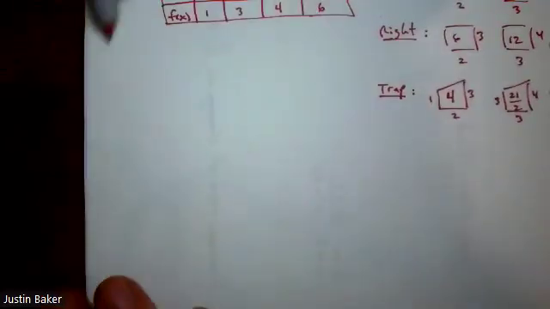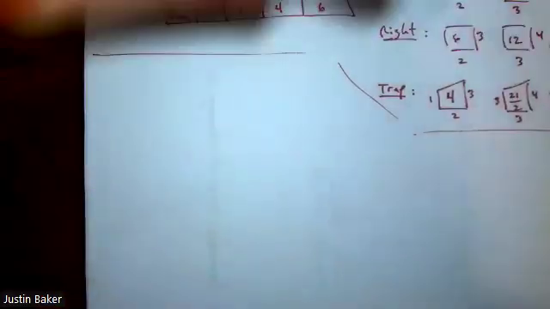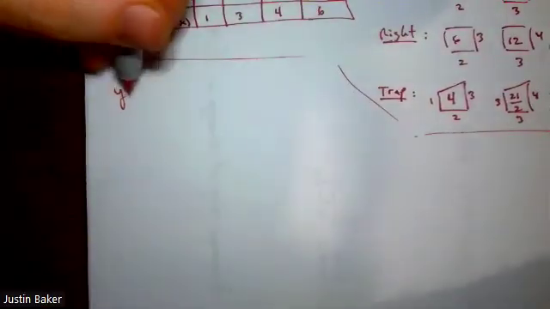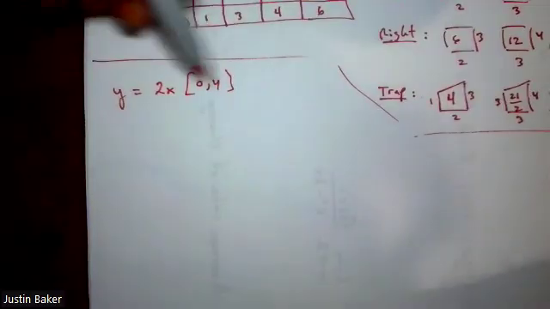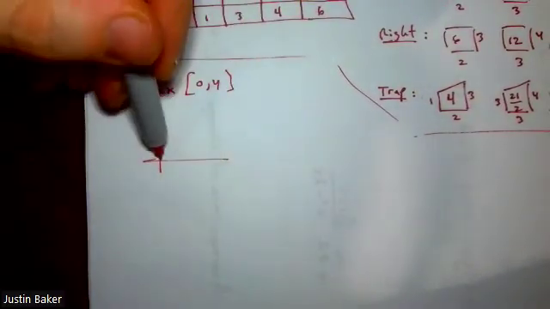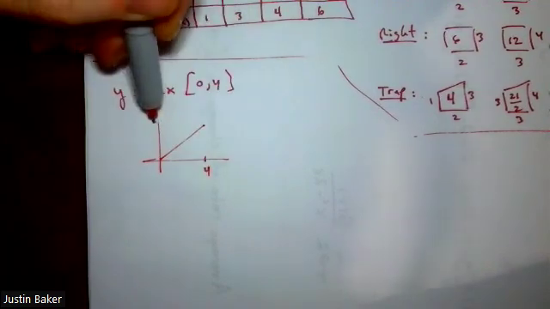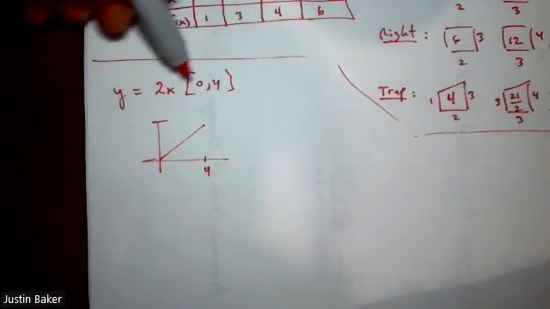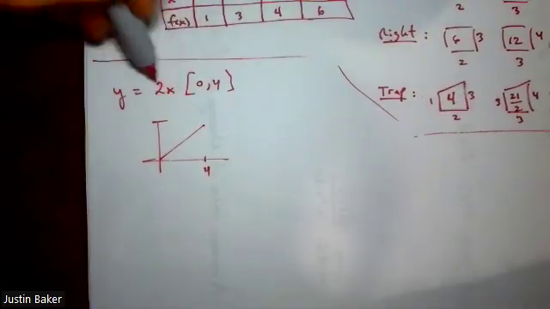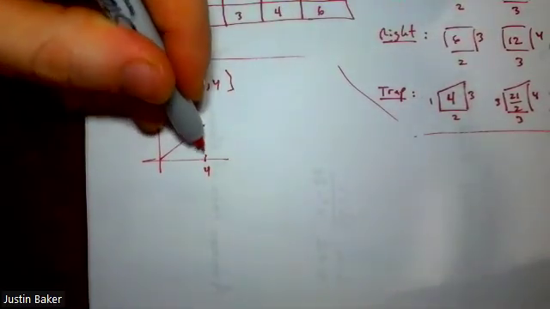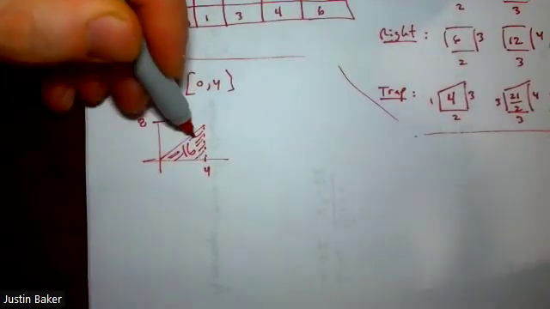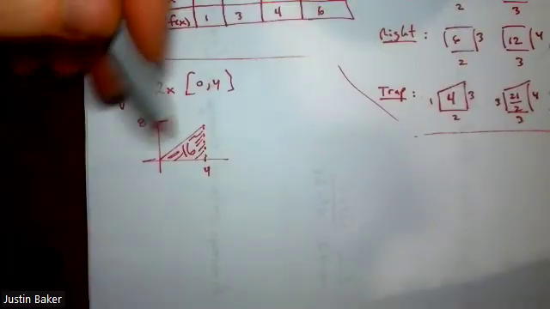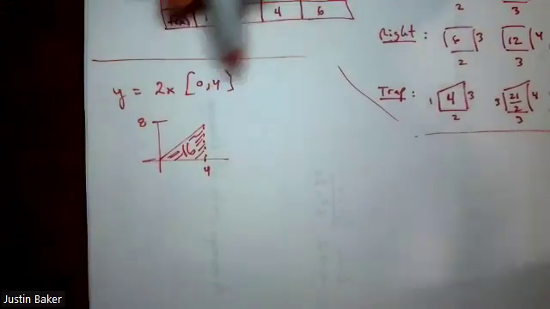Okay, so then let's jump into integration a little bit. So I believe I used something that looked like this. If we say 2x on 0 to 4, that graph would look like this, and we're going from 0 to 4. So if you plug 4 into that, that would take you to 8. And we said that the area of this actual triangle would be 16 because we know the area of a triangle. And then we said, well, how do we actually do that?